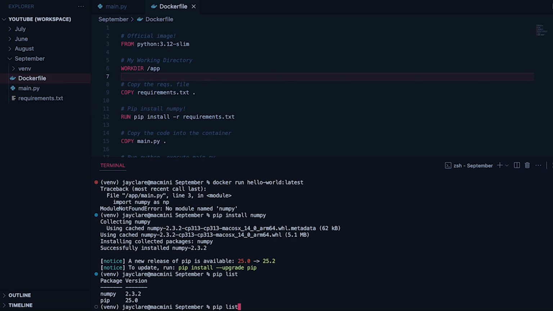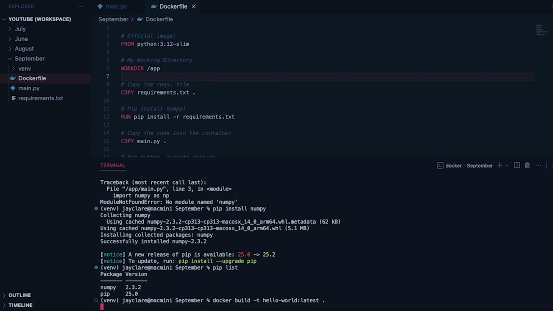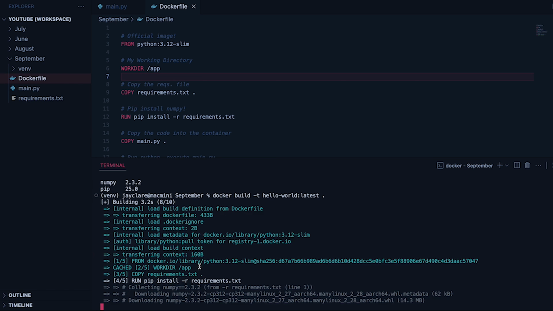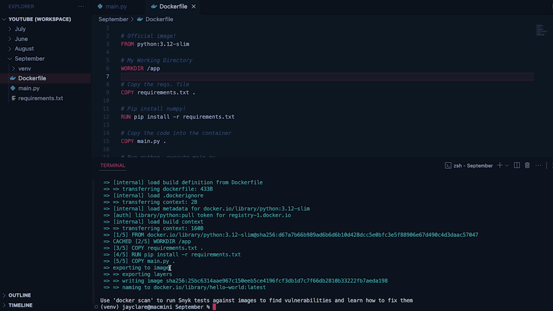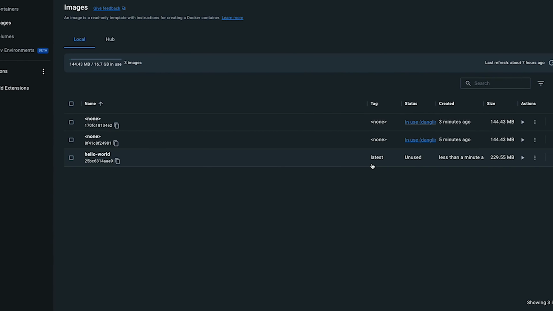Right, now let's try and do a docker build again. And we should be able to see it doing its pip install. There it is. So we can see it copied in the requirements.txt. It then ran the pip install -r requirements.txt. And there we go, looks good. Now if we come back here, you can actually see it looks slightly different. See how the previous two were only 144 meg? This one's 229. That's because of the additional imports we've had. So this is now a bigger image because we've now included NumPy as part of the build.